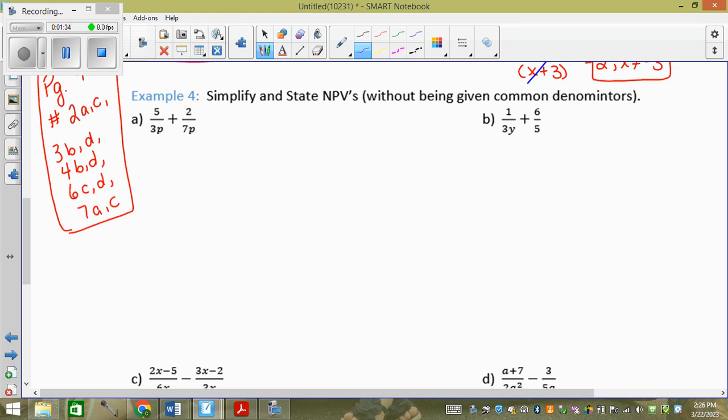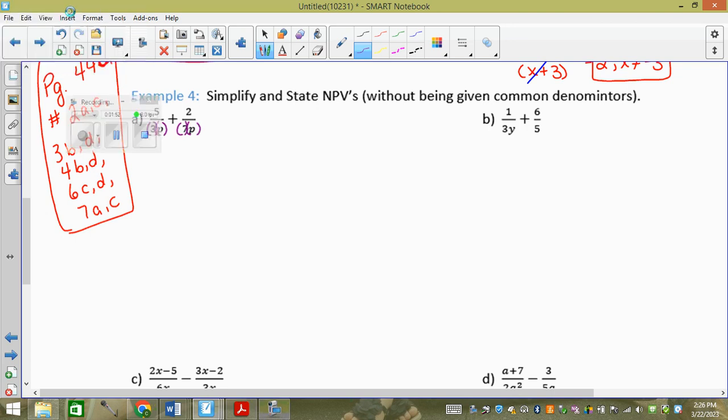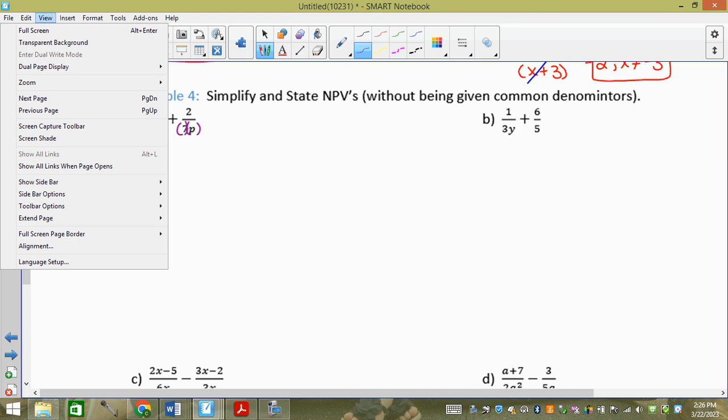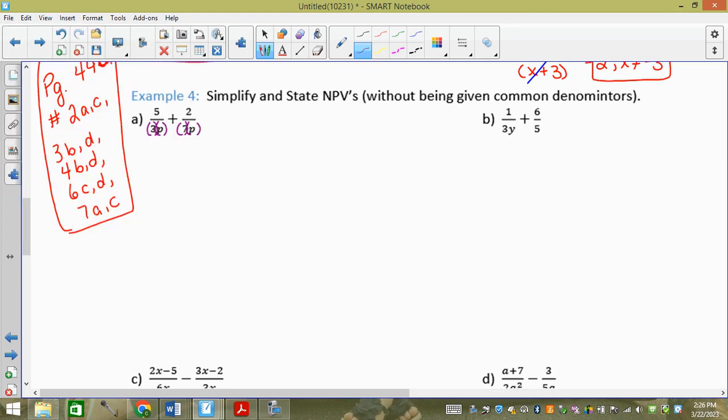All right. So here we have 3 and p, and those are these monomials or binomials? Sorry? They sound so similar, I can't even hear what you said. Monomials, yes. So if they're monomials, they go in their own brackets. I want to make this bigger. These are so tiny.